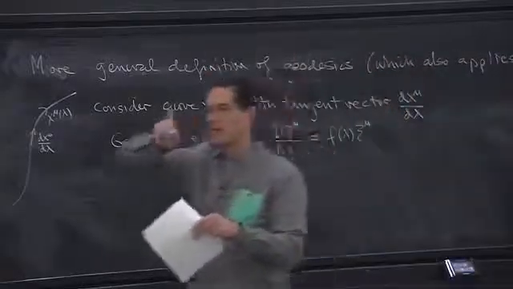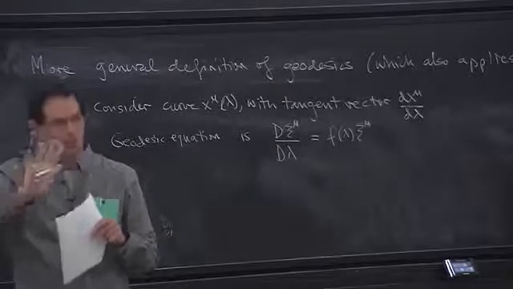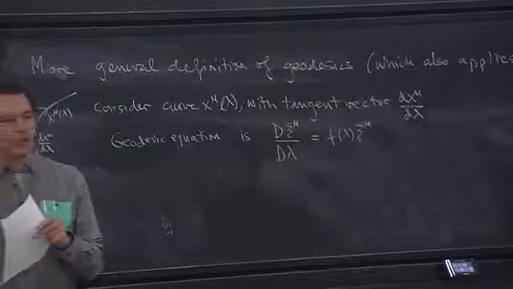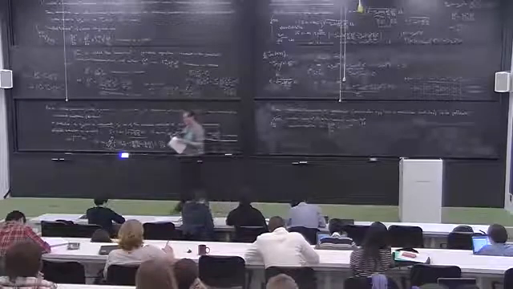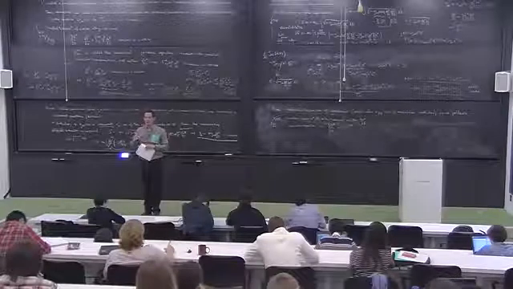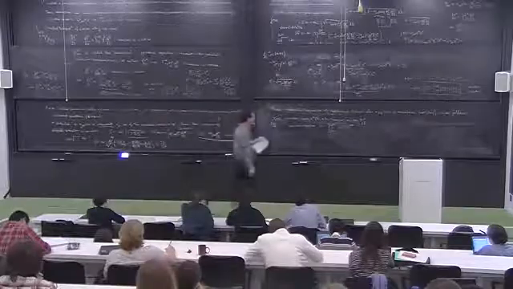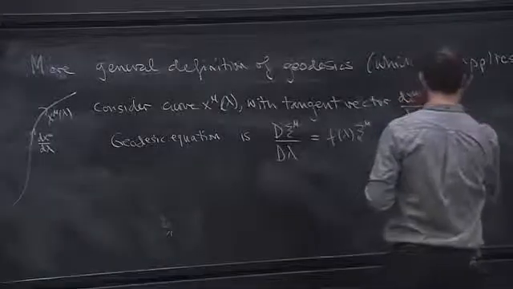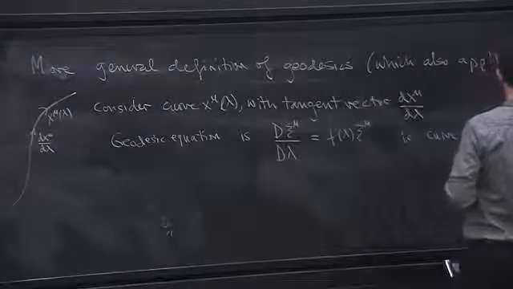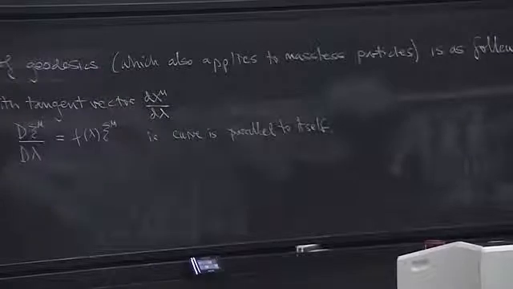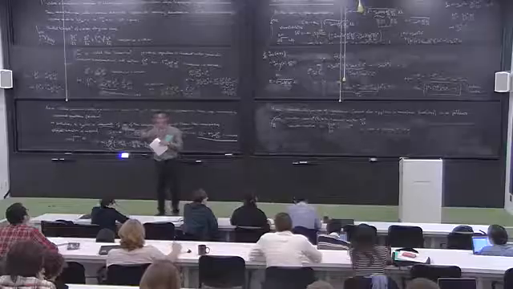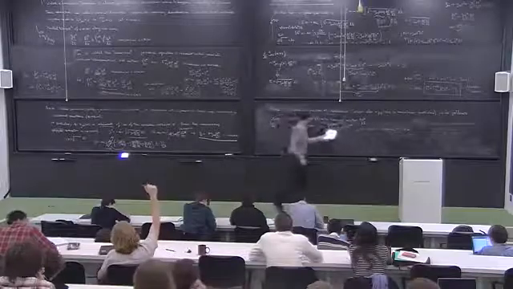Okay, so I've got some curve, it has a tangent vector. The definition of a geodesic is that it's a curve for which the change in the tangent vector, the covariant derivative of the tangent vector, is in the direction of the tangent vector. So this is saying that the curve is as parallel to itself as it can be. So in particular, the tangent vector can change in length. We haven't defined its length. We haven't said it's null or time-like or anything. It's just a tangent vector. We're allowing it to change in length, but we're only allowing it to change along the tangent vector.